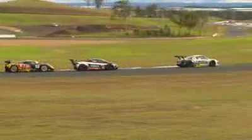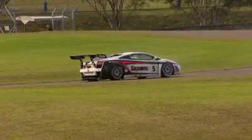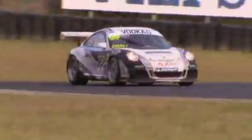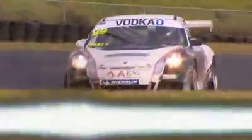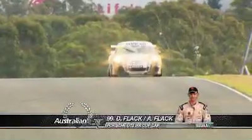Just that minor correction out of 11. You can see he got a little bit out of shape on the way out of there. As you said, in turn 11, Mark Eddy saw that, pounced on that opportunity, got down the inside and moved ahead. Now, we're running the longer 3.9k circuit at Eastern Creek. That's on the adjoining road between turns 4 and 9, so Weeks is parked nice and safely.